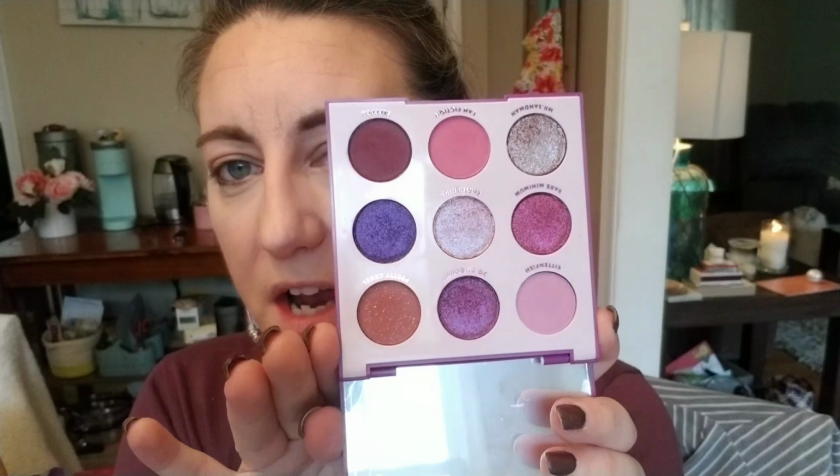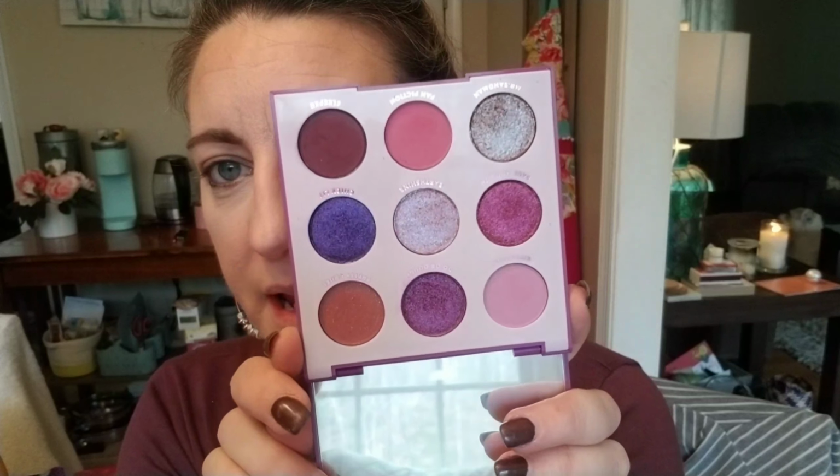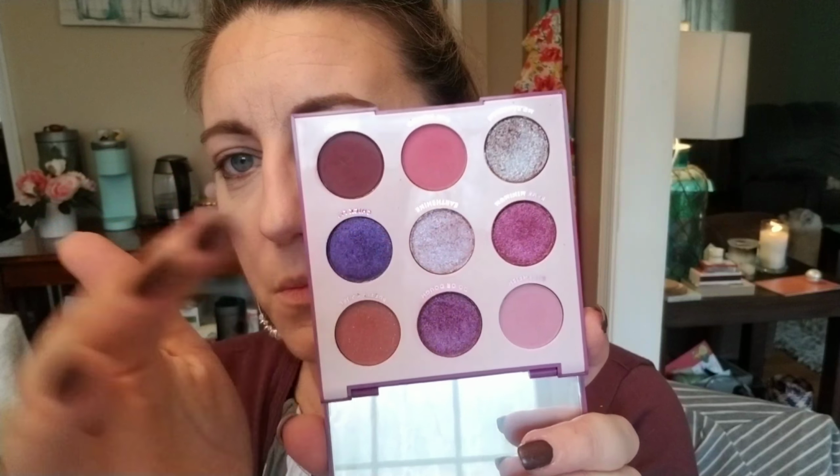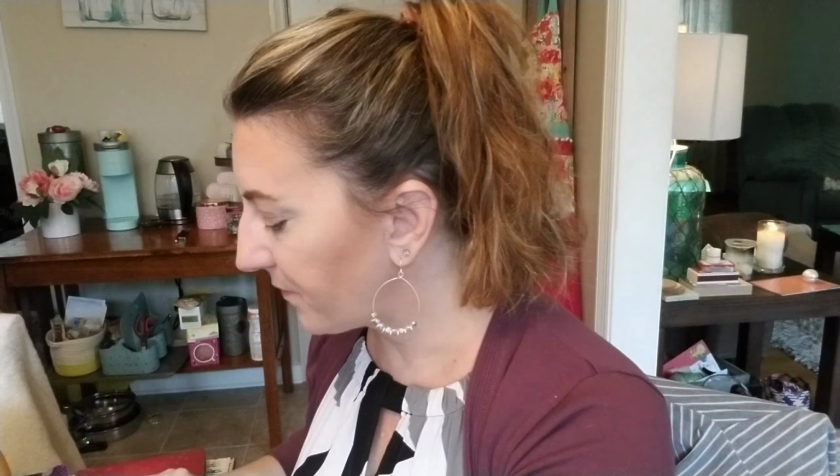So we are going to have so much fun playing with these. These colors are stunning. They swatch really, really nice. There's a mix of mattes and shimmers in here, and these ones are duochrome colors where they sort of shift shades. And in just a second, you're going to see all those fun swatches.